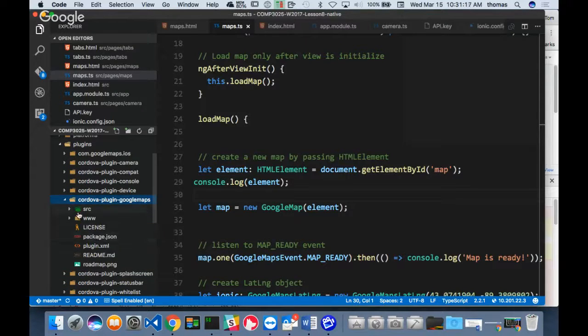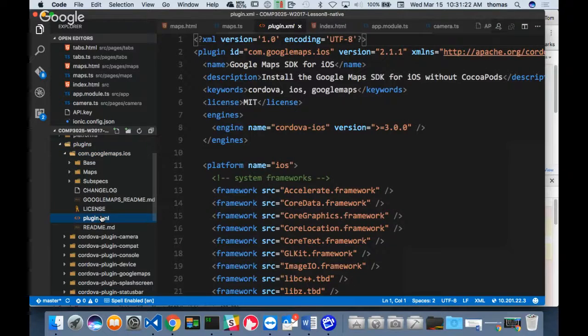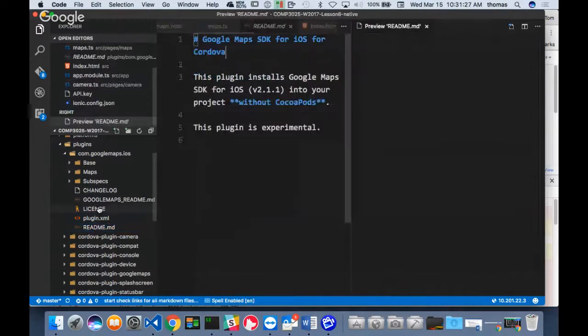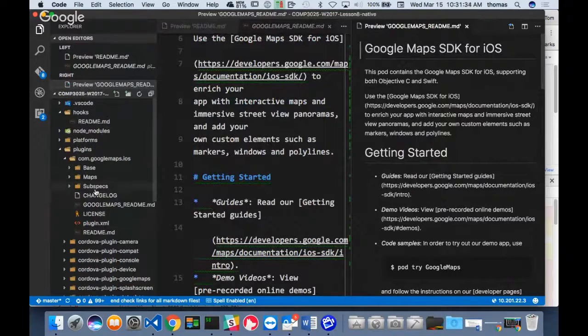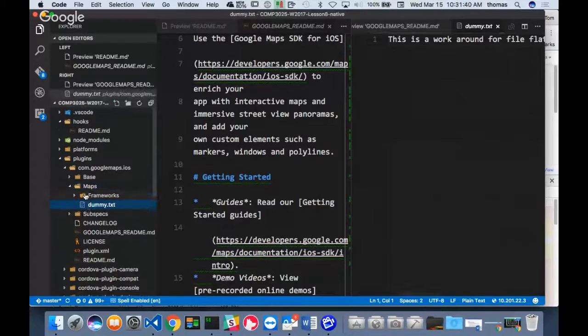No, it's there. And I wonder what Google Maps iOS gives us. That's a little different. Does it put in my API key? Is that what it does? Maps framework. Bear with me, guys. This is part of the troubleshooting. No, this is just the framework.